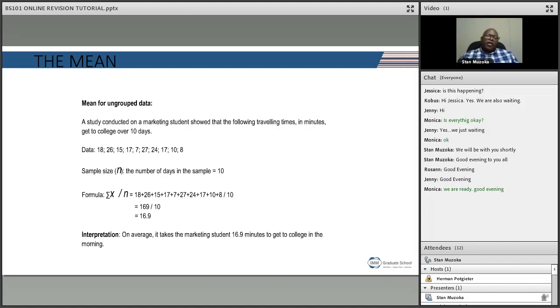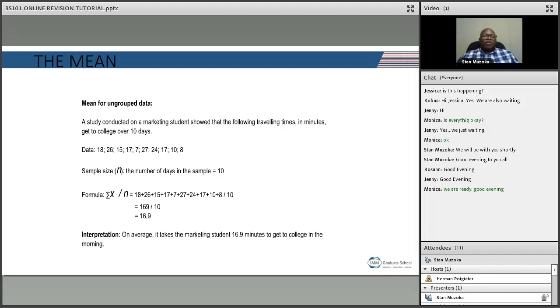Our sample size is reflected as n. n is the symbol for the sample size, the number of observations in a sample. And the formula is summation x over n. That will be on your formula sheet, which you are going to be given in the examination. Go to eLearn, download one, and familiarize yourself with that formula sheet. You will get exactly that formula sheet that is on eLearn in the examination. So get used to it. Be able to understand which one is used to calculate what, and what those symbols stand for.